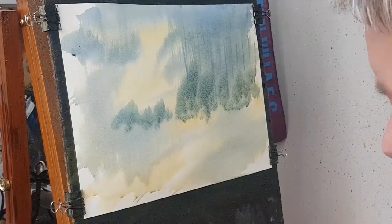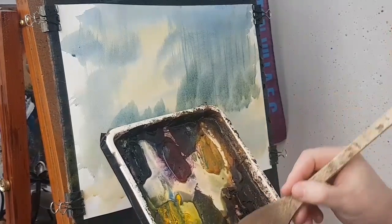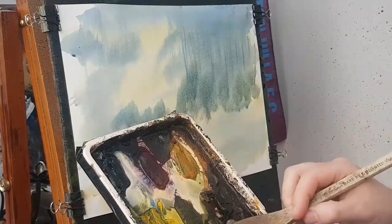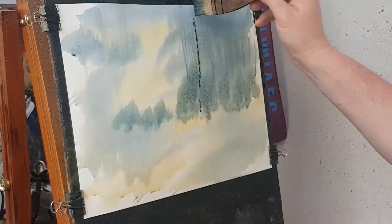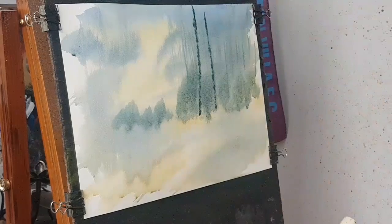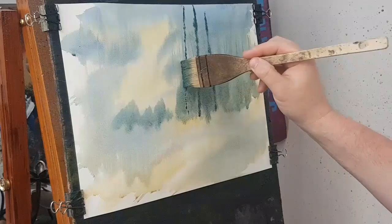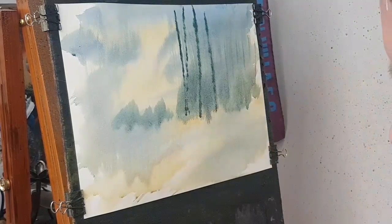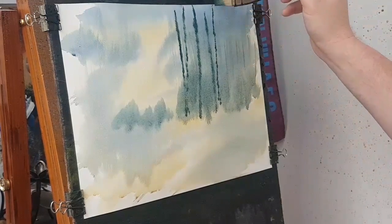So what I'm going to do next is same colours again, and this time I'm going to put a few stronger tree trunks in there. These ones are slightly closer, but the paper's still pretty wet, so these are going to soften up as well. I want to keep them really thin, because these are still quite far away. These are what I'd call the middle ground ones.